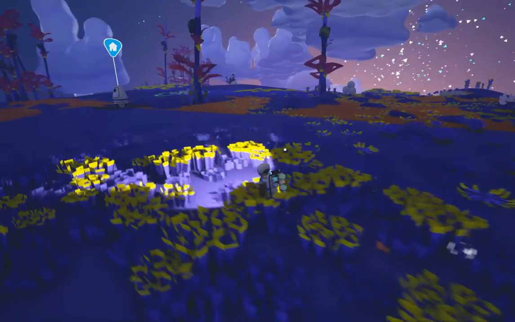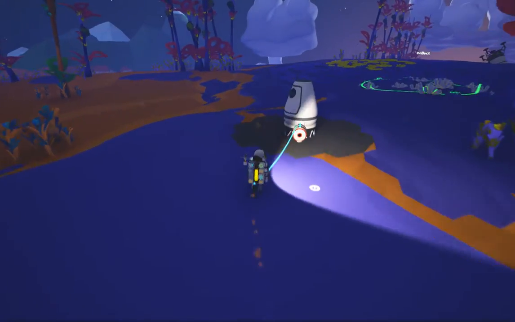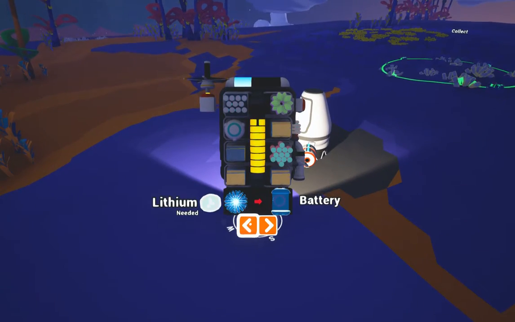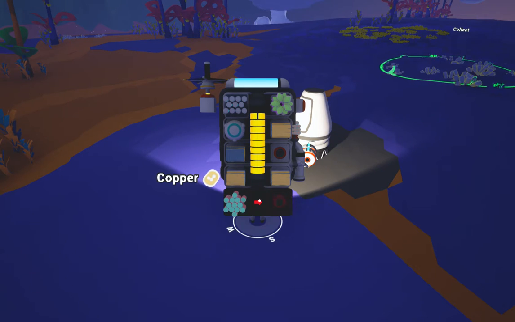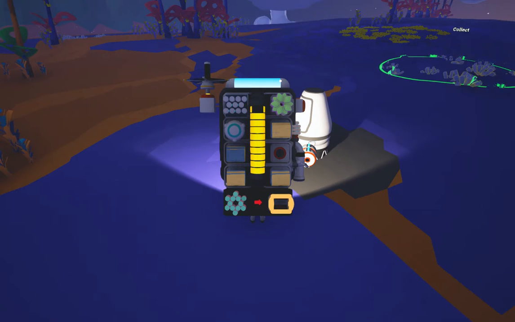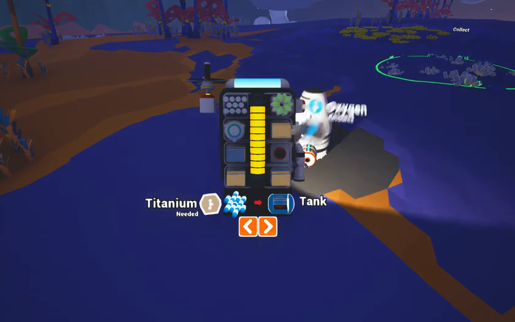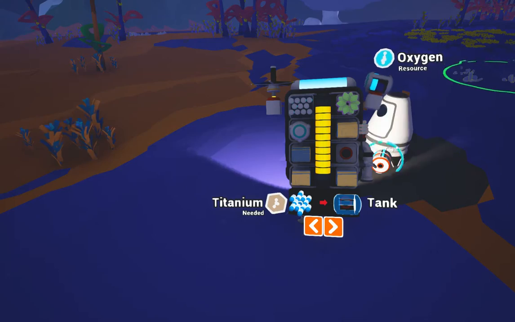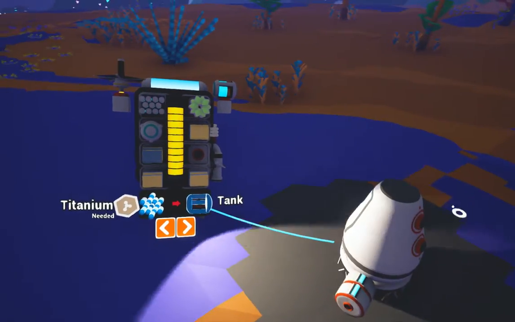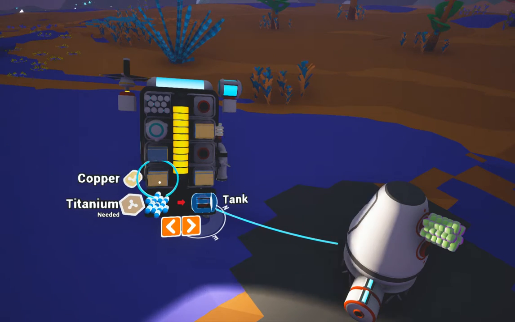And like I say, now that I've grabbed that piece of titanium, I'm going to build a tank right away, because that'll expand our oxygen a whole lot, and we won't have to worry so much about being far away from our base. I'm going to attach that to the side of my backpack if it'll go. There we are. Stick this organic material right there for now.